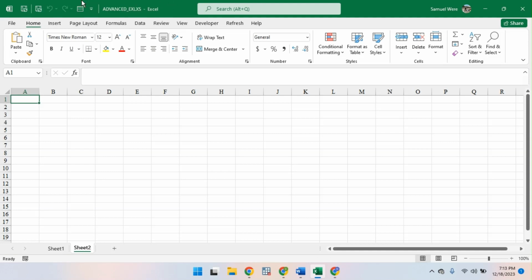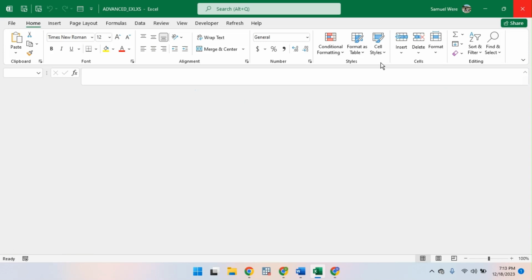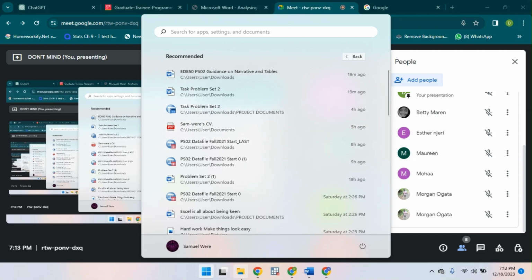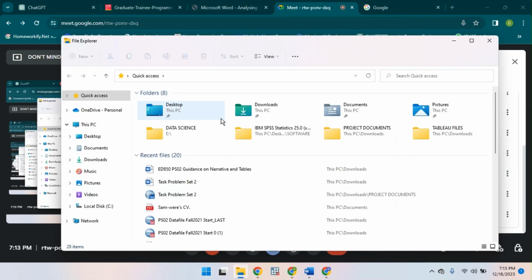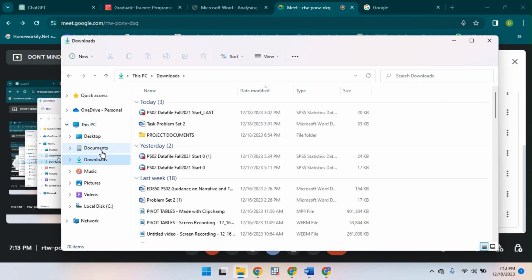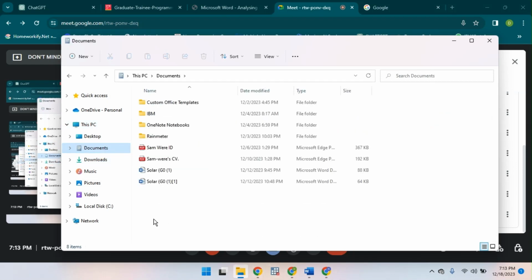So if I want to access this workbook, I'll need a password. Let me open it. Is it under documents?